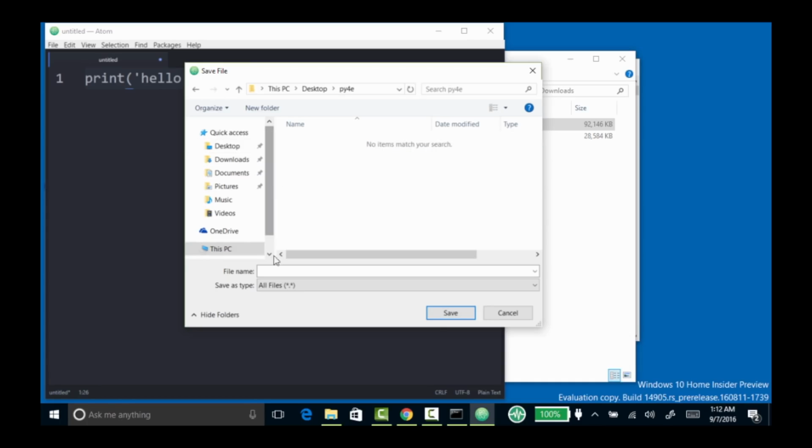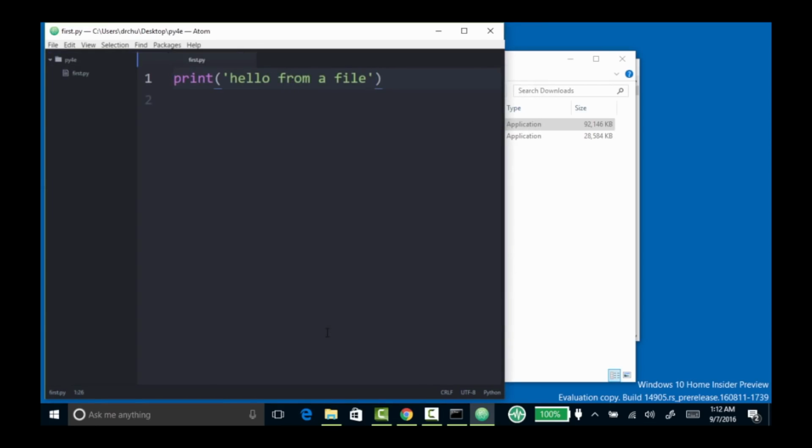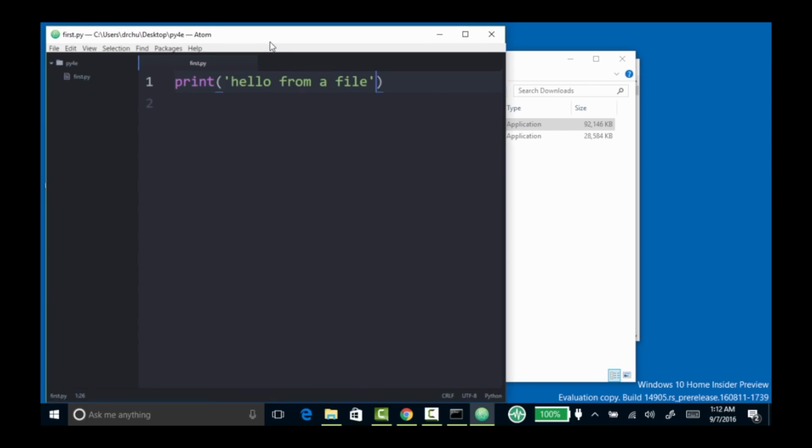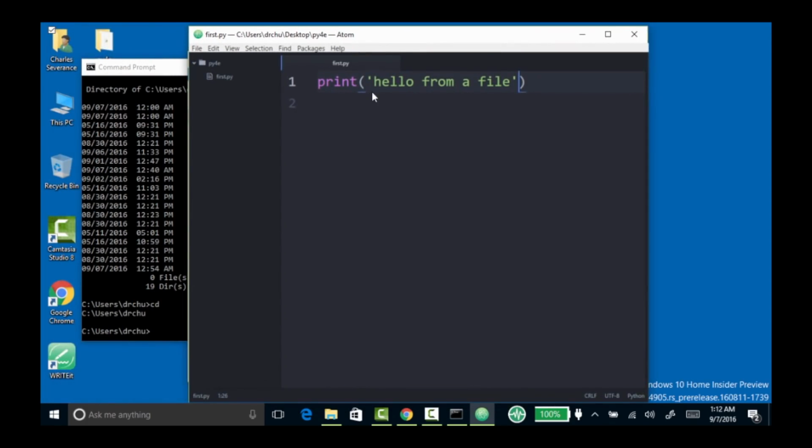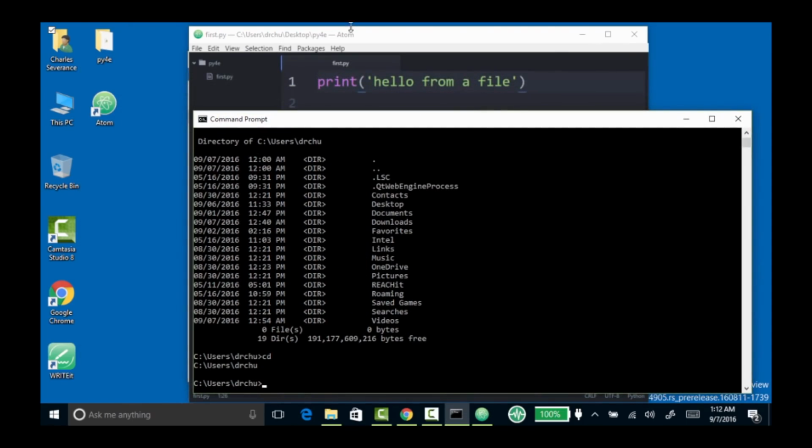Py4E, and then I'm going to name this file first.py. And you'll notice that when I save this, it syntax highlighted it. That's one of the nice things about a programmer editor. Okay, and so it says, oh, it's got a suffix of .py, so therefore it knows that it's supposed to look pretty with Python and make this one color, make this another color. The other thing that you'll notice is that I now have a folder called py4e.